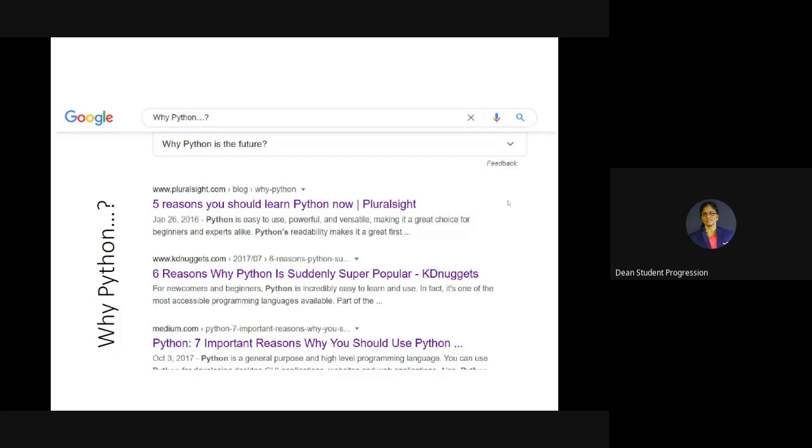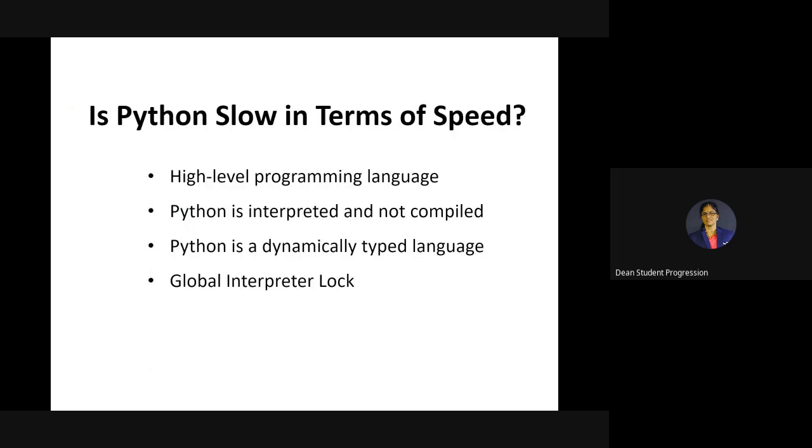But more or less, the most interesting answer is Python is the future, because Python has many more libraries that allow us to make data science based applications and operations, especially data analysis and data visualization based operations, right? So there are also some interesting facts we must understand before we start learning Python.